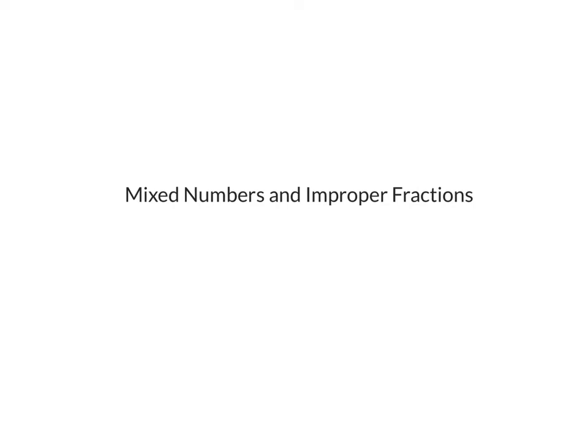Hey there, everybody. Today we're going to be talking about mixed numbers and improper fractions. Let's take a look at some examples. Here on this side, we've got a mixed number, and here on this side is an improper fraction. An easy way to remember this is, take a look at the numerator versus the denominator. It just does not look proper at all, because the numerator is so much higher than the denominator. Usually, it looks like this, where the numerator is smaller than the denominator.